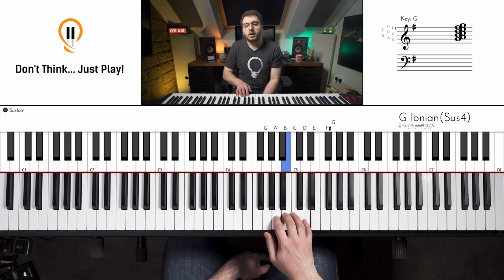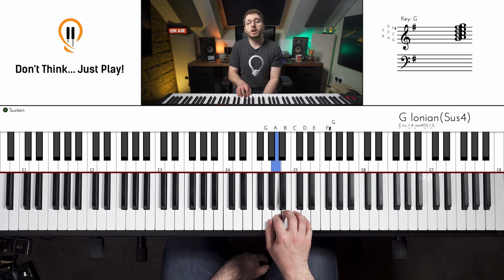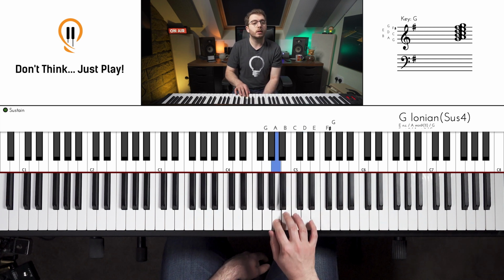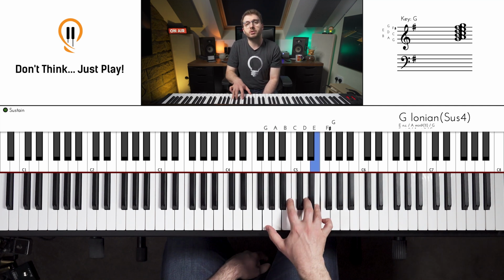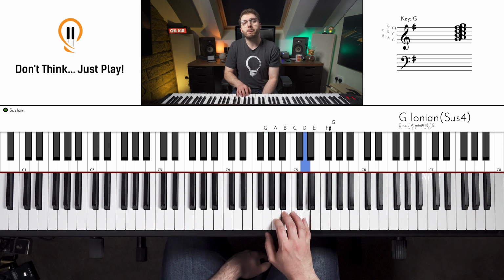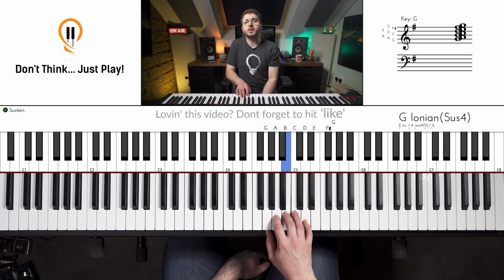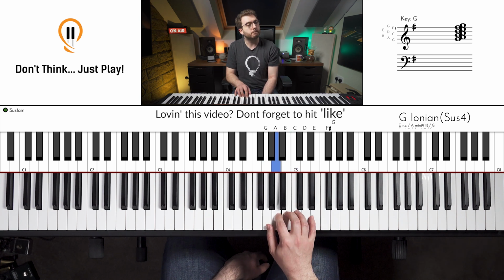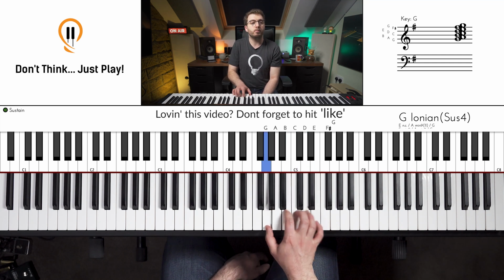Okay? And then, when you get a bit better at this, when it becomes a little bit more familiar, then you can start hunting out melodies. And this is where the exercise really starts coming alive. You want to start trying to find those little fragments of melodies that sound good, without having to worry about rhythm.